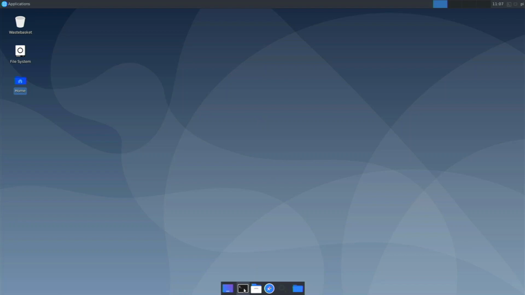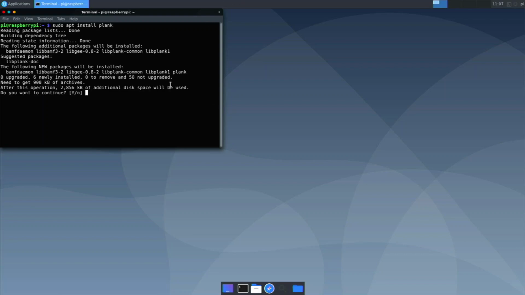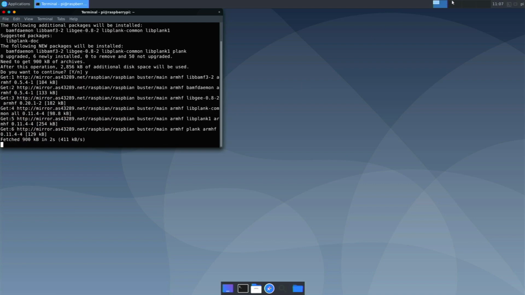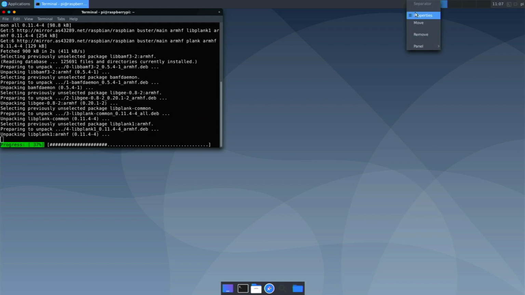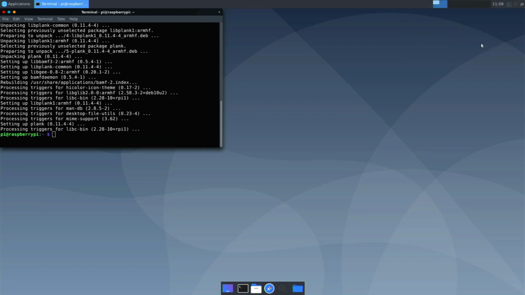But now I really don't like this dock on the bottom. It doesn't look very modern, so let's kind of change that. Let's install the Plank dock. It is my favorite. So sudo apt install Plank because Plank just looks really cool. And yeah, so while that's installing, I don't really like this right here because I have another way of changing desktops. So I'm going to right click on here and I'm going to go remove because it just doesn't look very good. And if I want to switch desktops, go Control Alt.